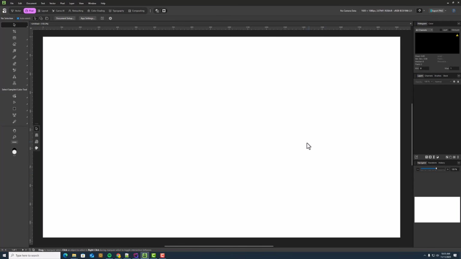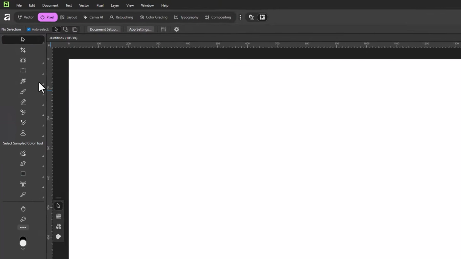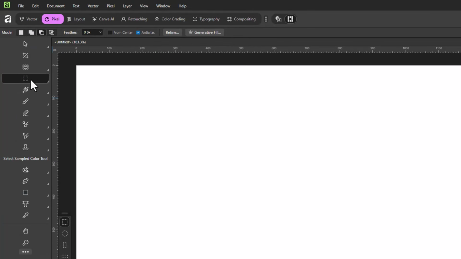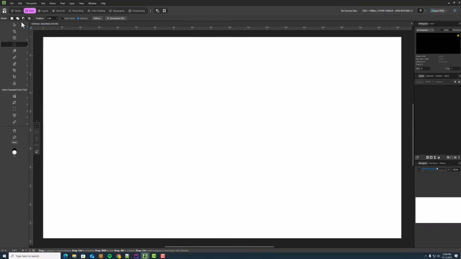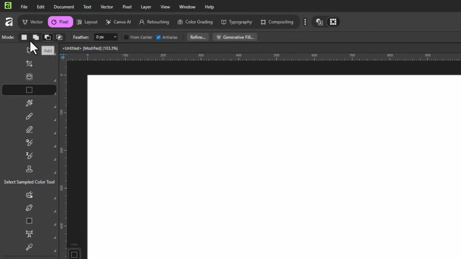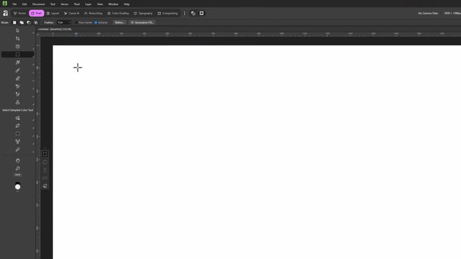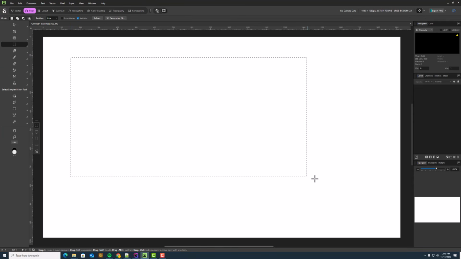Now, inside of here, I'm going to go ahead and create some sort of shape. So I'm going to come up here. I'm just going to start with this rectangular marquee tool right here. And I'm just going to come and drag a simple rectangle out on the screen. Now it's not creating one because I have this subtract option selected. I just want to have the new option selected. So let me go ahead and try that again and drag out on screen.